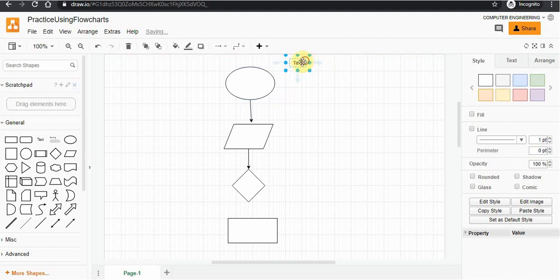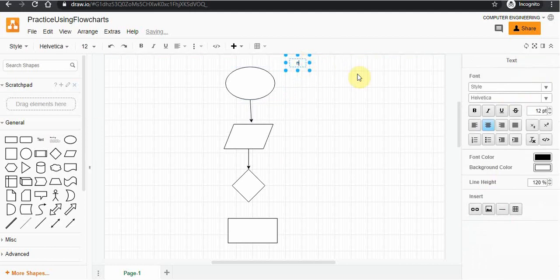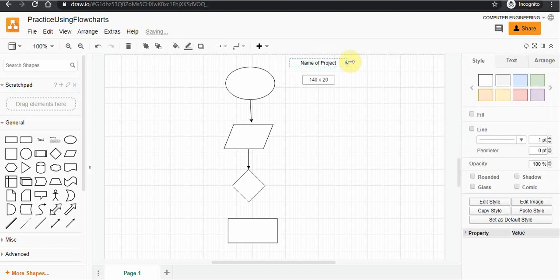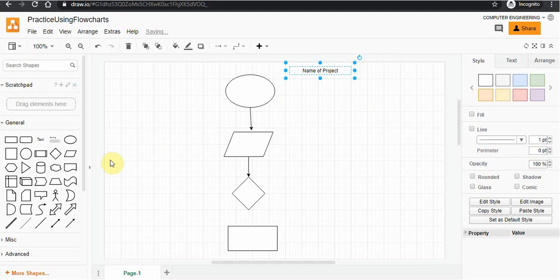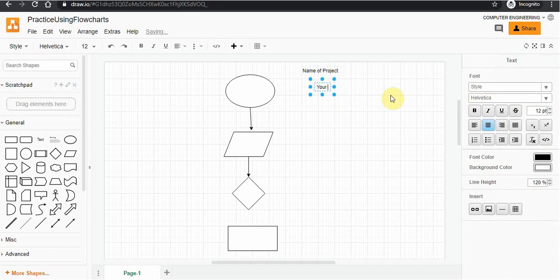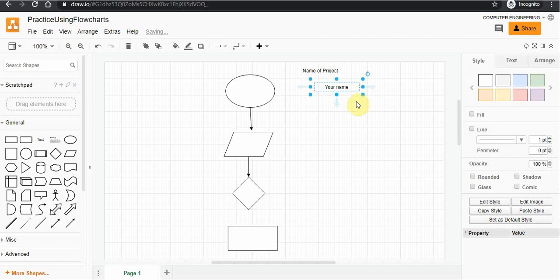So make sure you've got the name of your project here, so we know what this flowchart is for. We should have your name here as well, so make sure you include that. You can change the font size and different things with the fonts. You can do that over here on the right hand side.